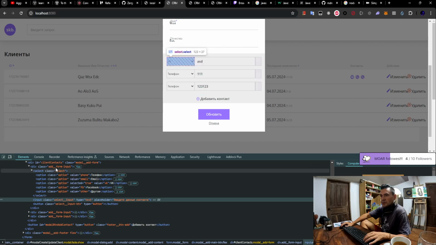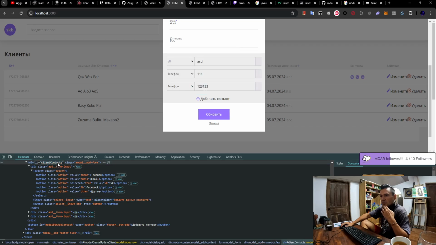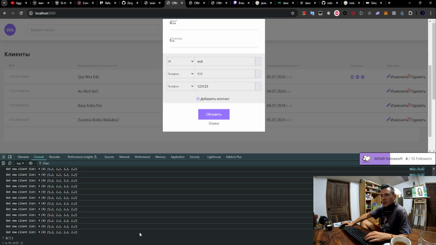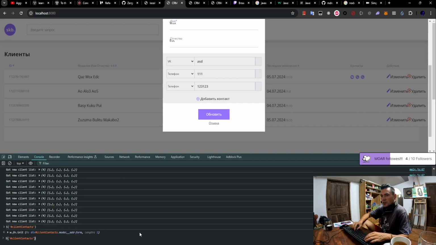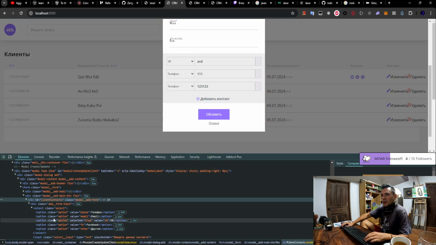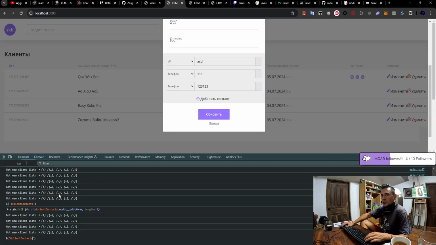So we have, let's say, the client context, right? The client context, its ID, and then we have a nested select with options with the selected true attribute.